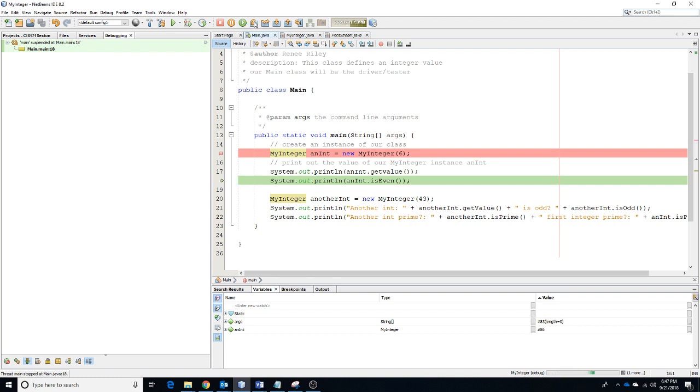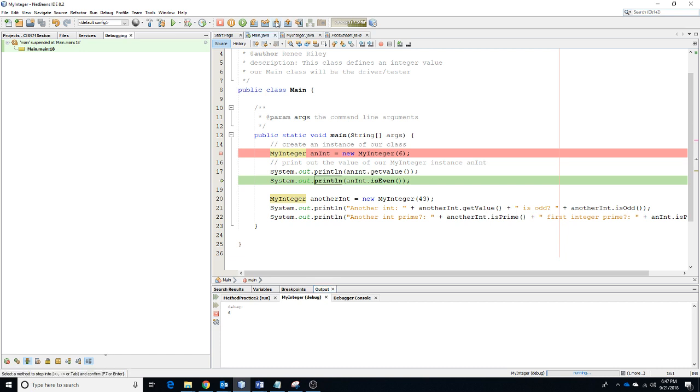And now we're back and we're going to print out. If we look at our output, we should see that we output that 6 because we ran the get value method. Now if we step into again, we'll see that we're going to go into our class.